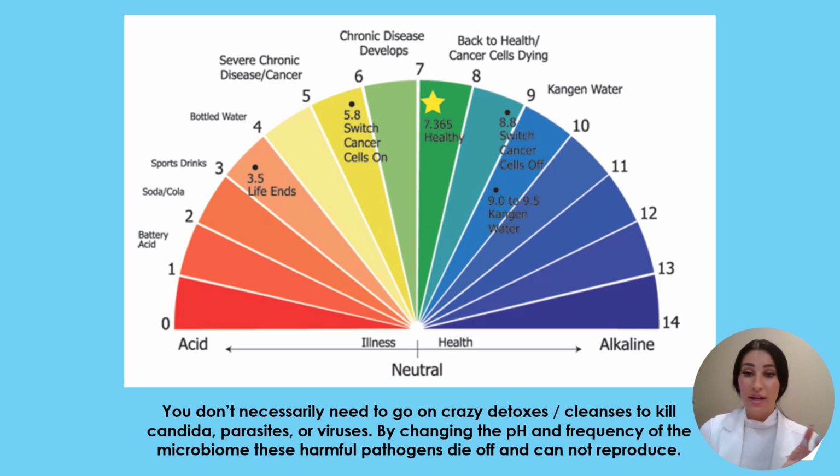So most people are partaking in fast food once in a while, or different types of sodas or coffee or alcohol. Even if it's only once a week, they're still partaking in it. And so their body over time, because your body keeps score and it's the straw that broke the camel's back, eventually your body does get weaker and weaker and weaker over time because of the acidity and the positive charge. That positive charge will start to create free radicals and oxidative stress. So we don't want to be in the red to yellow section. That is the section where you're going to start to notice quality of life go down, possible diseases, illnesses, even death. You do not want to be in that spectrum.